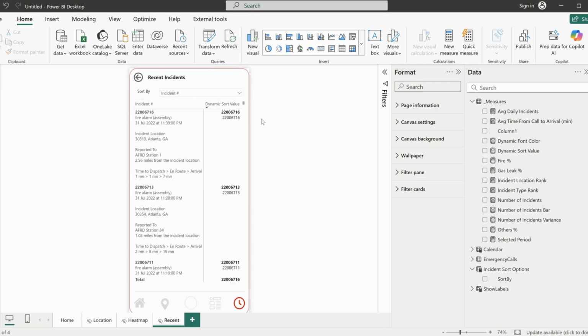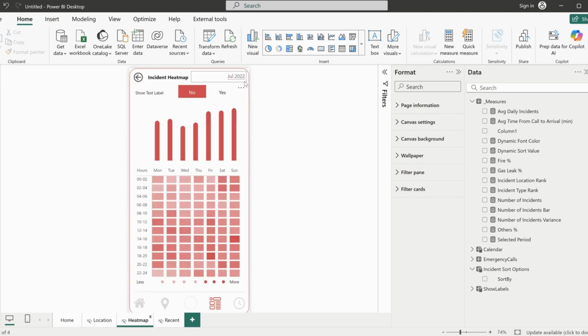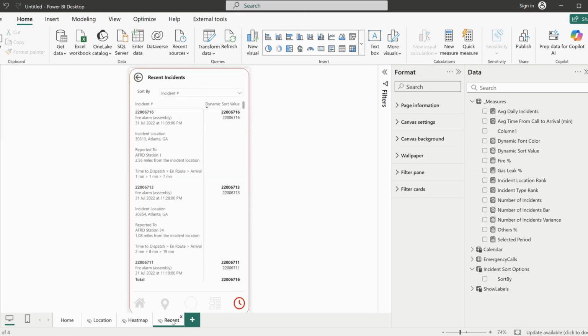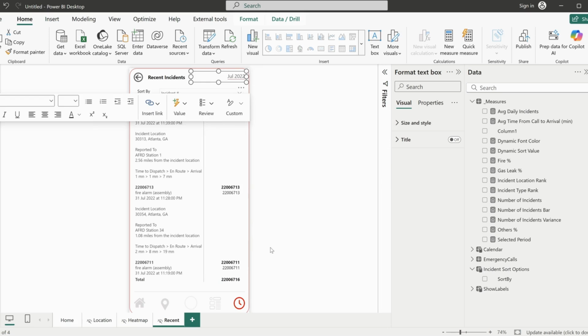And then by default, what I want to do is to make sure I click here, so it can start from the highest. Okay, now what I can do is to hide everything here, but before that, let's just select time to arrival. Okay, you can see time to arrival is selected from the highest. So if I select incident number, I start from the highest, and then you see the various information for the selected column. Okay, isn't this nice? Now the last thing we need to add is the selected period here. So let's just put it here, then we are good.